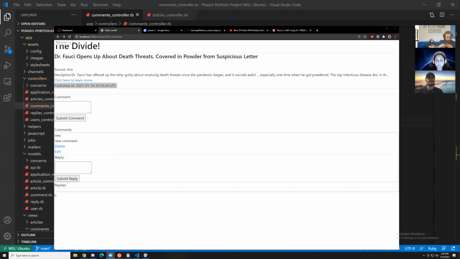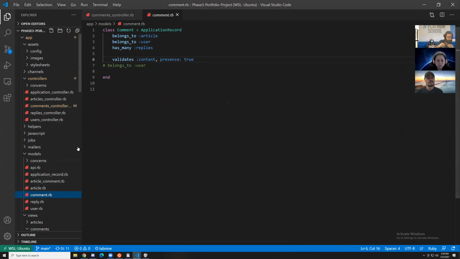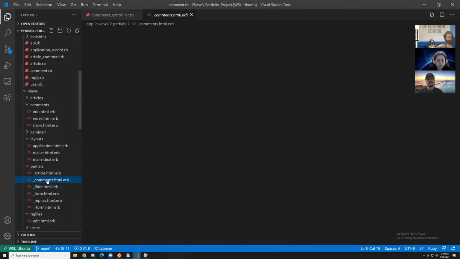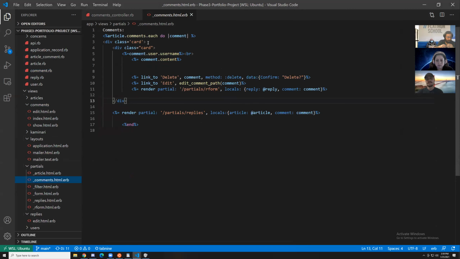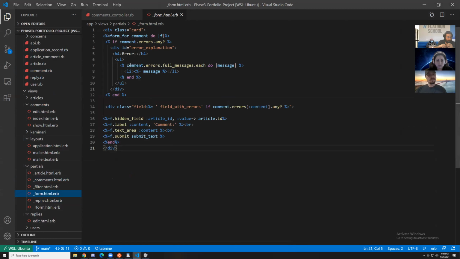Yep. So what we're doing is a user can create a comment. The comment is nested within articles. So should we do user and then comment nested within user, and then we could do like user comments, and have it, oh wait, I'm sorry, this isn't it, right here. So form_for, this would be like user, comment. Yeah, and then basically you have access to the user params user ID in your controller action.